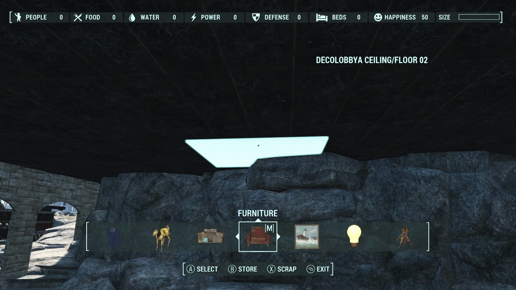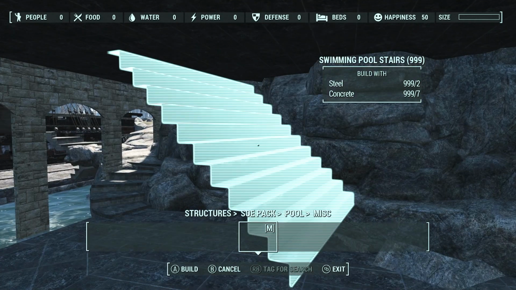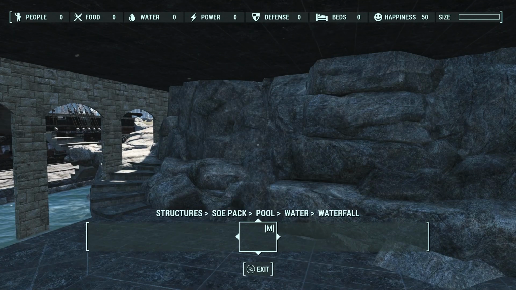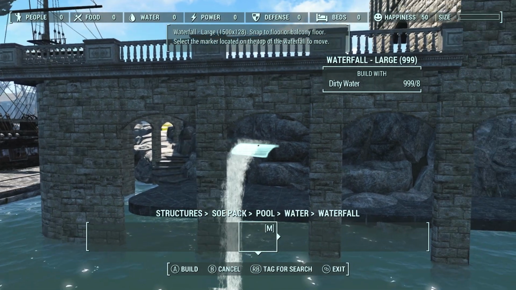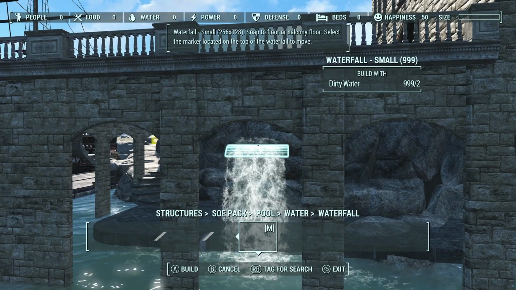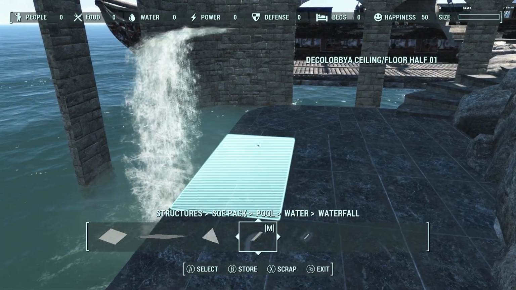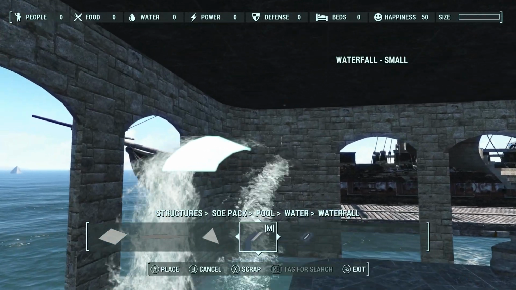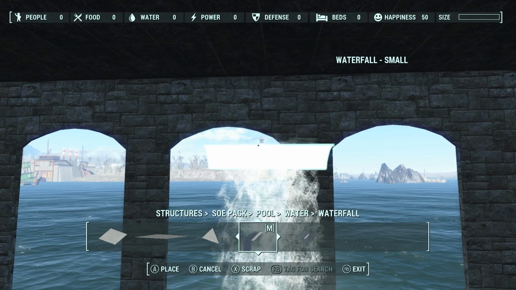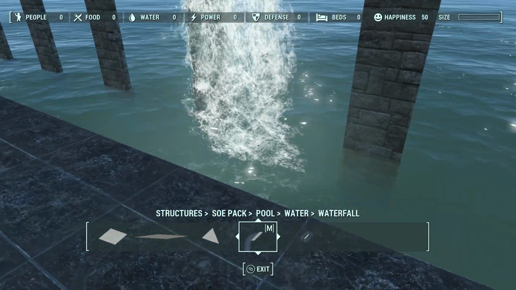Jeez, there's two different types here. I think we're just going to go to SOE for the moment, and we're going to go to pool and waterfall. Nice, but we want, yeah, that's wider, that's taller. Alright, so let's see. Something along these lines is what I'm going to have happen here. I'm going to have it centered like so, and I'm going to put some splashy water down there, etc.